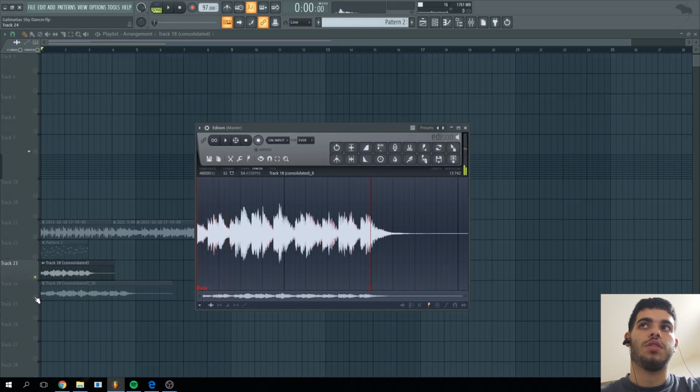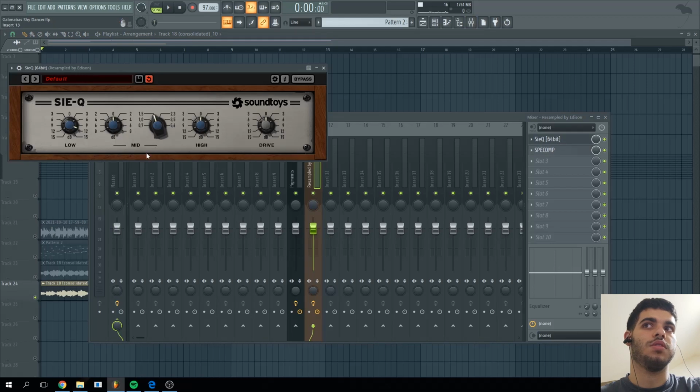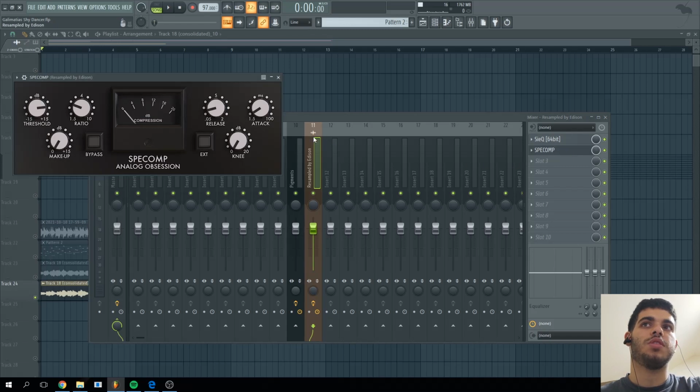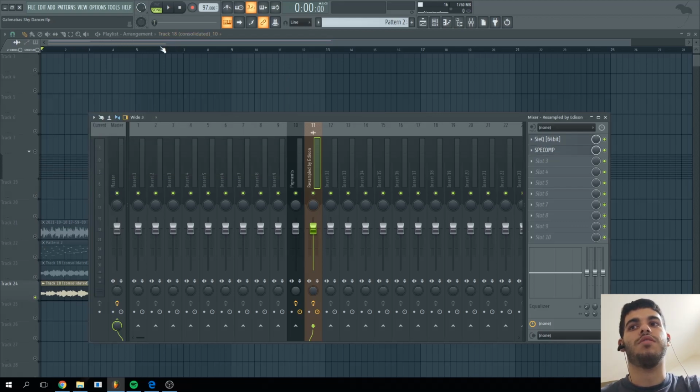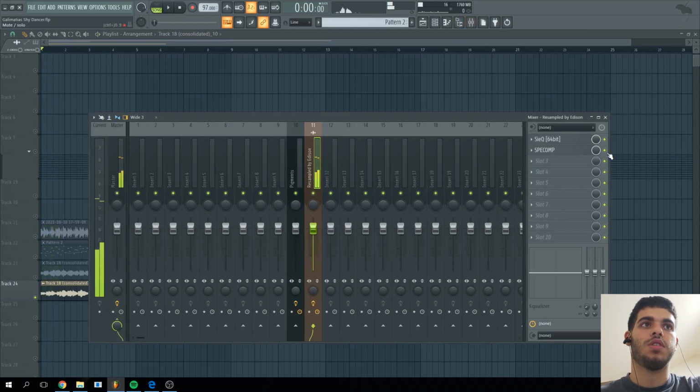And then I exported it into here, and I added some EQ that increases the low frequencies because they sound pretty bassy in the original track, and some compression to give it a less dynamic, more compressed, even feel throughout the loop. So let's hear it without them. And now the EQ and the compressor.